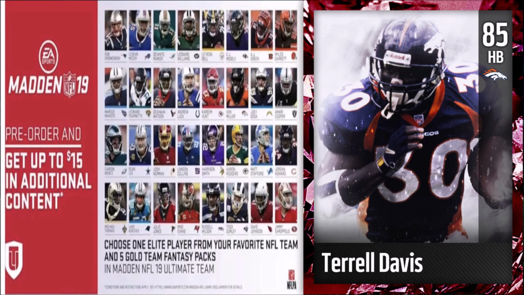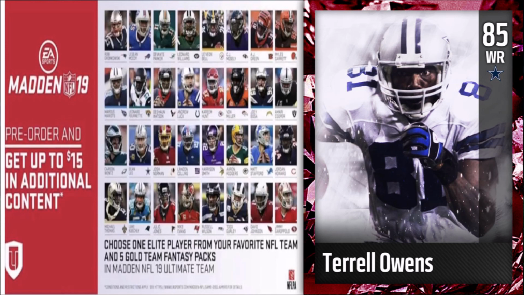Now next up, we have Terrell Owens, which I have to say, personally, I believe that I am actually going to go with T.O. Now with that being said, that means I'm going to have the 80 overall Antonio Brown on my team and 85 Terrell Owens to start Madden 19. So here's what I'm thinking I personally am going to do with my free elite player.